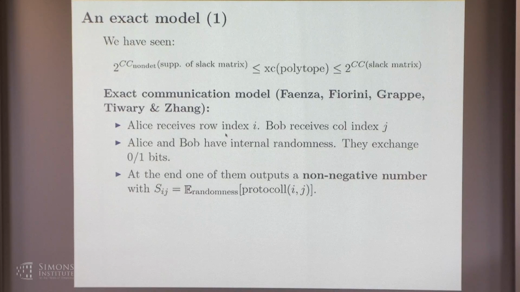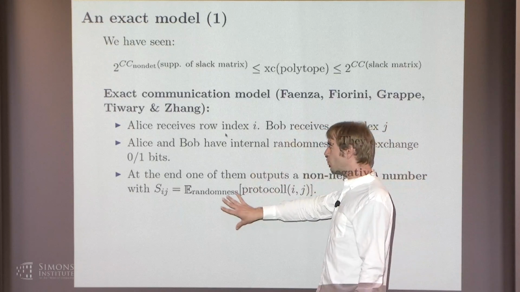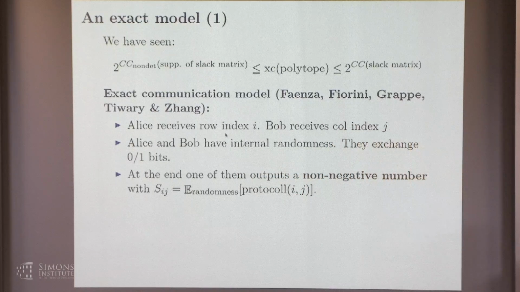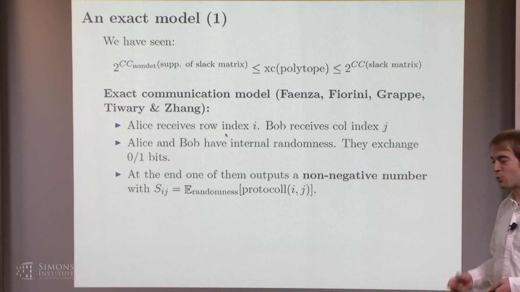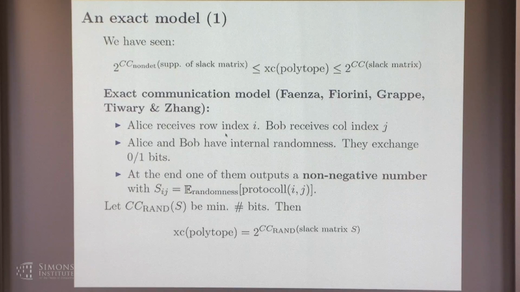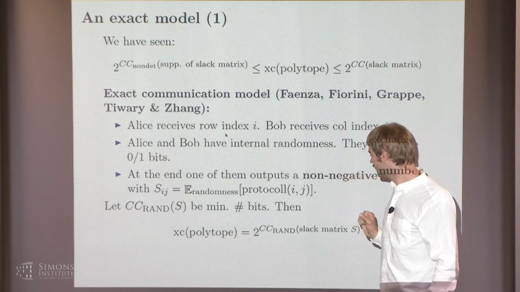Is this correlated randomness? Can it be correlated? The equivalence proof that I'm going to show you uses internal randomness. There are some results about the difference between joint randomness and internal randomness, but that workshop was two workshops ago, so I'll refer to that. Okay. So I want to show why this is actually the same.